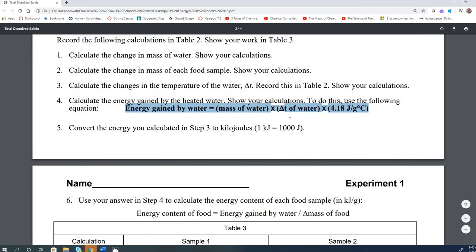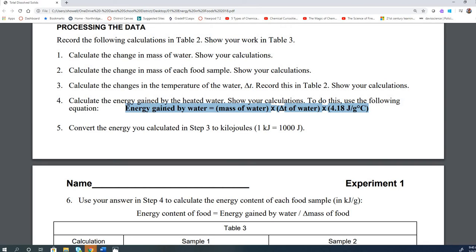Which is the same equation that we learned last time, Q equals MC delta T. So we're going to use the energy gained by the water. We're going to figure that out. That's going to be in calories. Now here it has joules, so we're going to change this from the 4.184. We're going to use the 1 calorie per gram degree Celsius, because what it says on these foods are calories. Now these calories are kilocalories, so when we get our calculation done, we're going to have to divide it by 1,000 to get it into kilocalories to compare it. Okay? And I'll walk you through it back in the back.